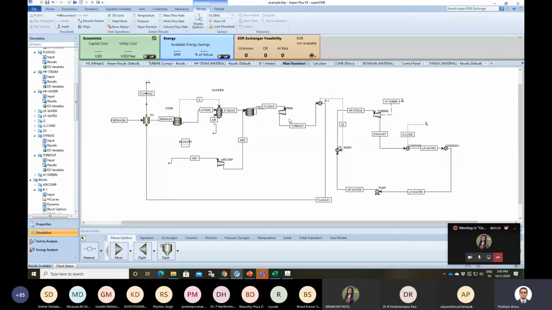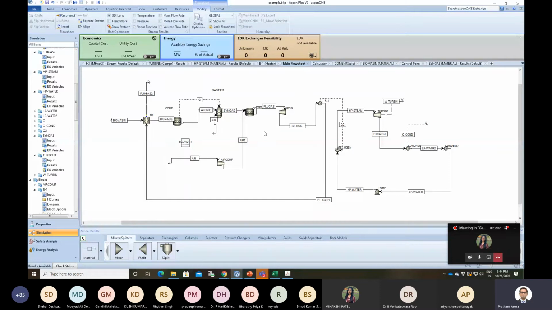And this let down steam still has more energy, which could be used to raise steam. You can raise steam at around 65 bars and 500 degrees Celsius. Then another turbine produces still more electricity. And then this kind of steam can be used in an inlet outlet exchanger. So an important feature of this kind of software is that it enables you to do a lot of heat integration, how you can utilize the heat that is available in one place in another place. So this is the application as well.